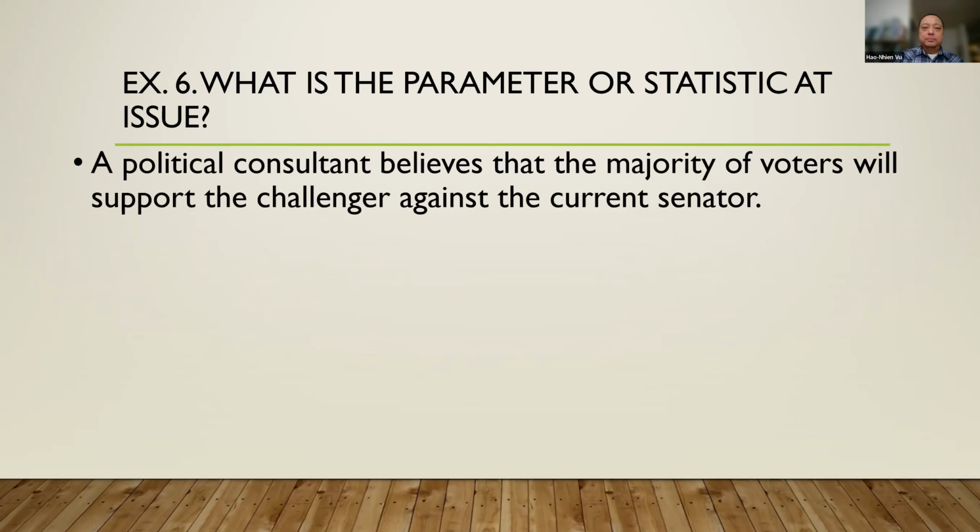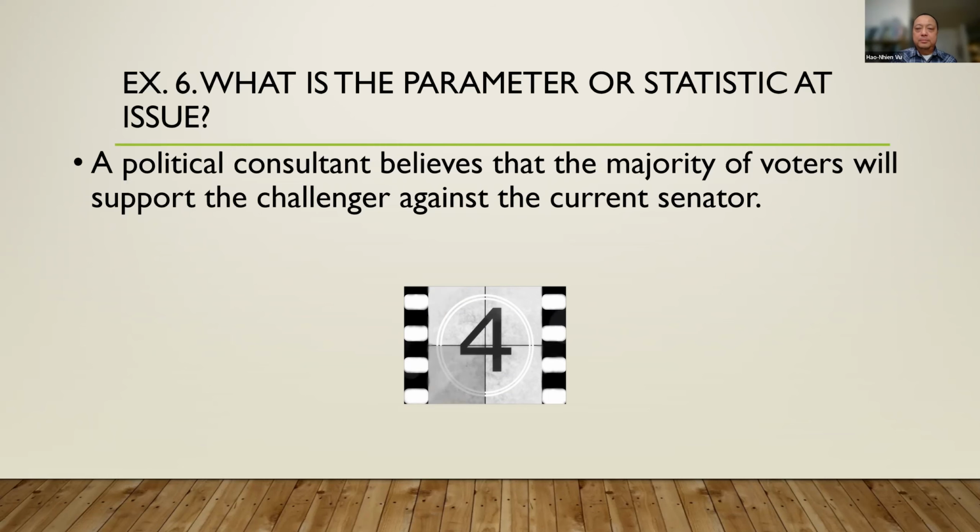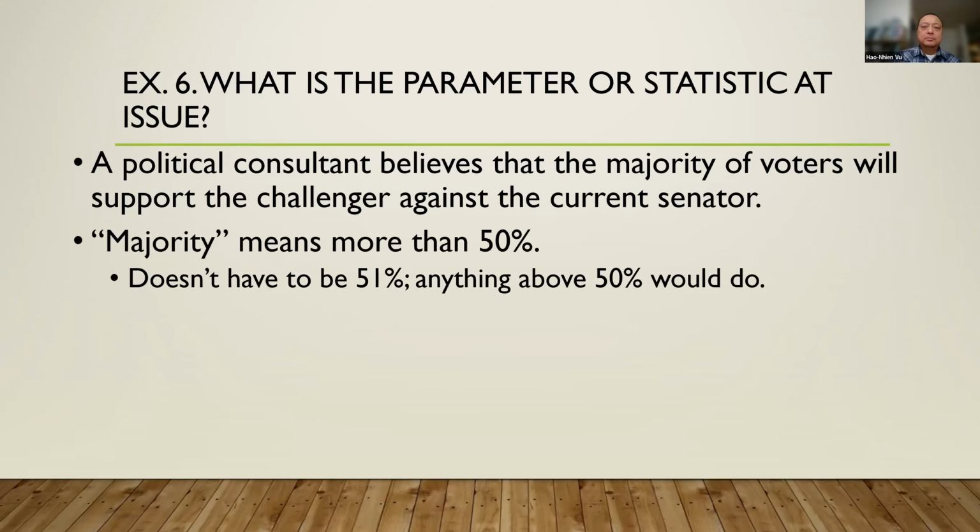Next example. A political consultant believes that the majority of voters will support the challenger against the current senator. Majority means more than 50%. A lot of people think that majority means 51%, but it isn't. It doesn't have to be 51%. As soon as it goes over 50%, it's majority. You need to only go to 50.00001 or something. So anything above 50% will do.